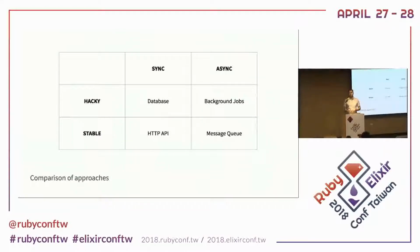When I think about the background jobs approach, actually all the problems that we had with it were not about the technical aspects of implementing it, but really about the communication between teams. So technically it's worked very well. It was nice that we didn't have to set up any additional infrastructure. It was nice that we could take advantage of stuff that we're already using.